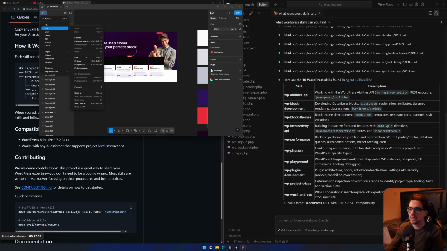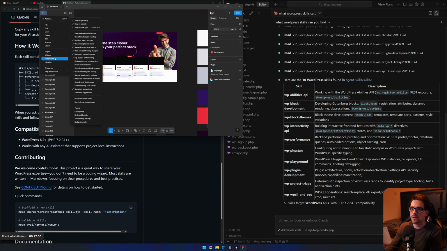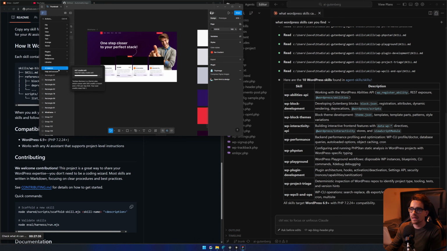Local, copy, paste, find, select, view, plugins, preferences, keyboard. A lot of options, oh dearie. AI balance. I didn't know that I have an AI balance.